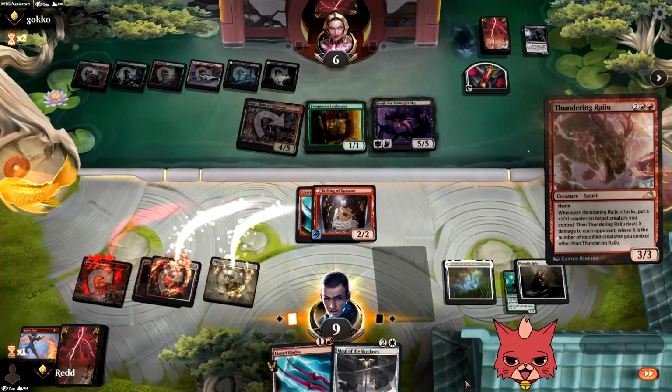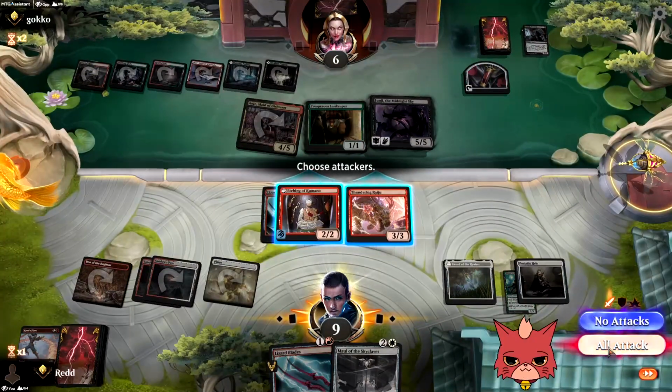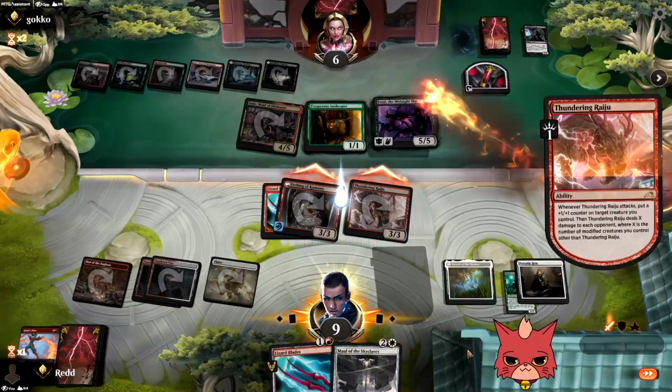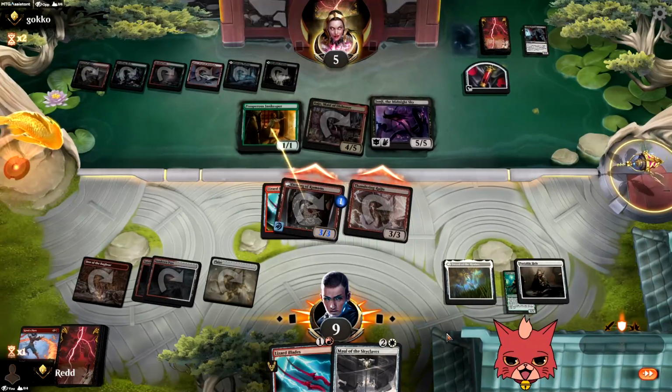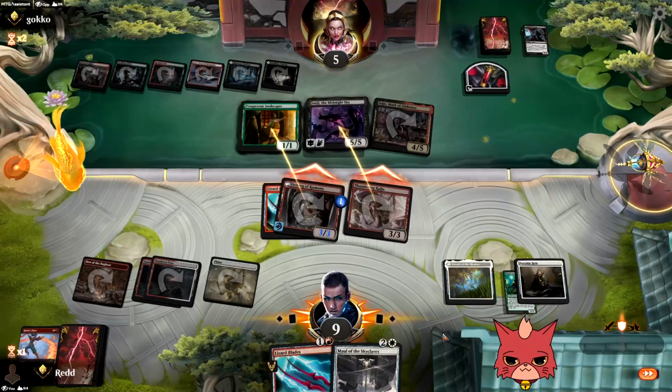I think we risk it here, guys. If we die, we die. That's what I say. Like, they're forced to block the... Yeah, that works too.